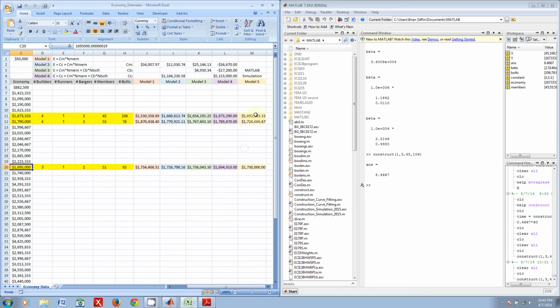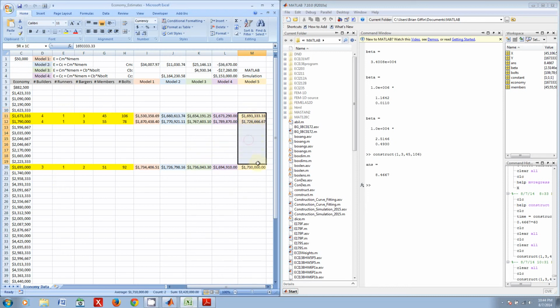And then essentially, hopefully, what results is a simulation model that will be able to predict not only good scaling with the number of model members and bolts outside of the range in which I was looking to define the model and calibrate it, but also define it based on the number of runners and bargers. So this could be potentially very useful if we were trying to, who knows, estimate once we have a completed bridge what our build team should look like, how many members we should have. So, that's pretty cool. Hopefully that's useful.